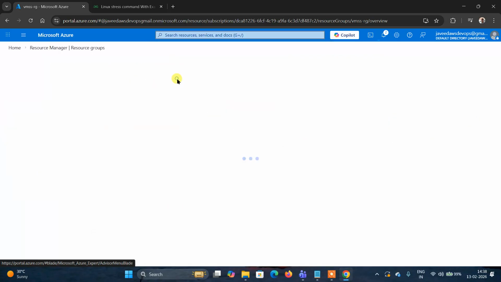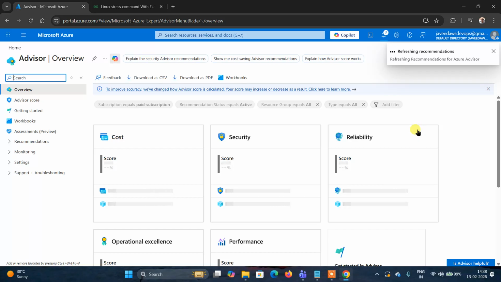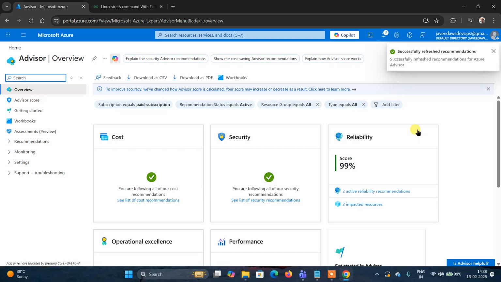This is Advisor. What is Azure Advisor? Here, one service is there, Advisor. Generally, what does an advisor do in general terms? It gives you suggestions, what to do, what not to do. If you're having an issue, you just go to the advisor. Like a financial advisor, there are multiple advisors. The same thing the advisor does here.